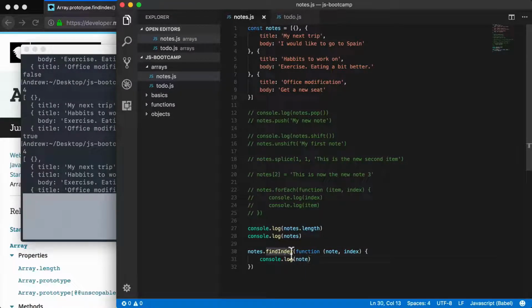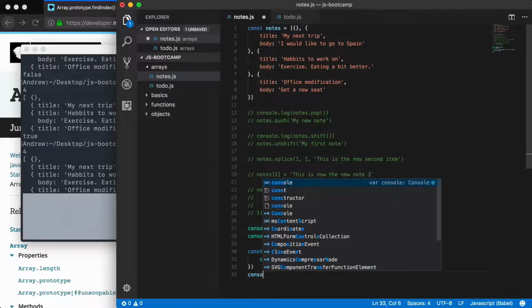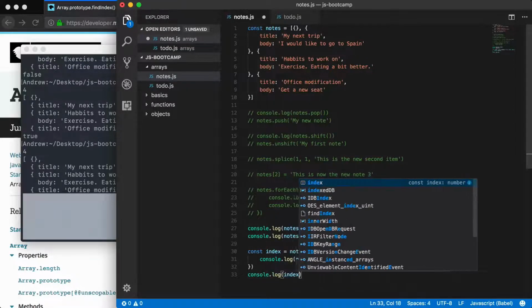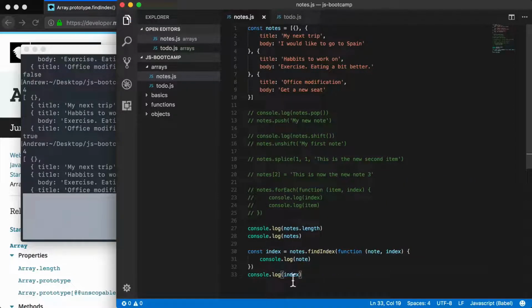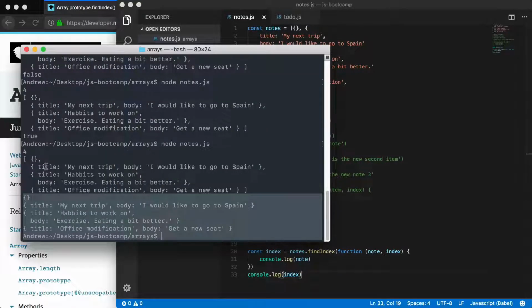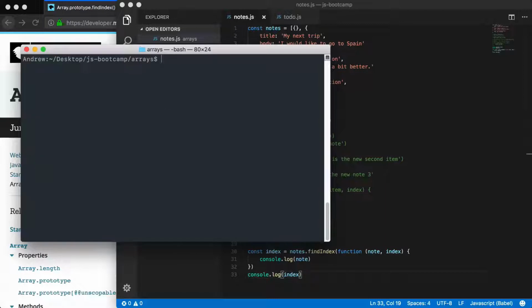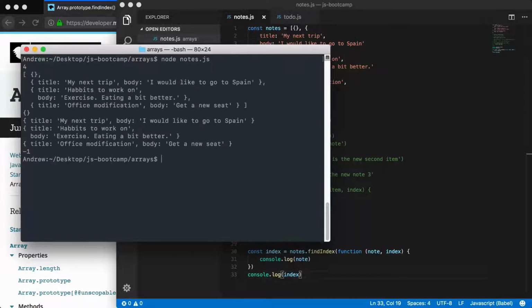The goal of findIndex is to actually find the index, and unlike forEach, it has a meaningful return value. So right here, const index equals, and then we could console.log the index. Console.log index being either -1 for no match or the actual index if there was a match. Let's go ahead and clear the output in its current state and rerun things to see what we get.